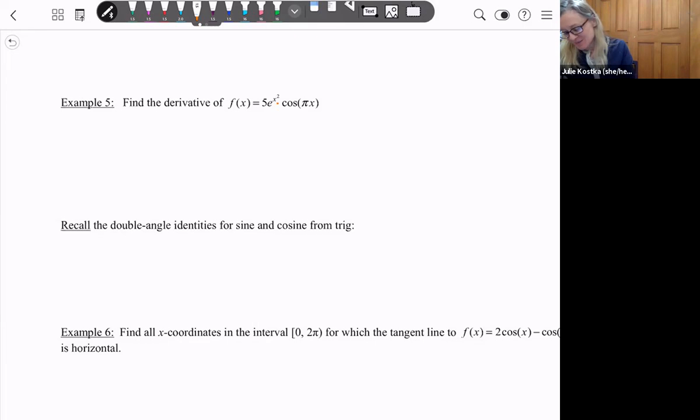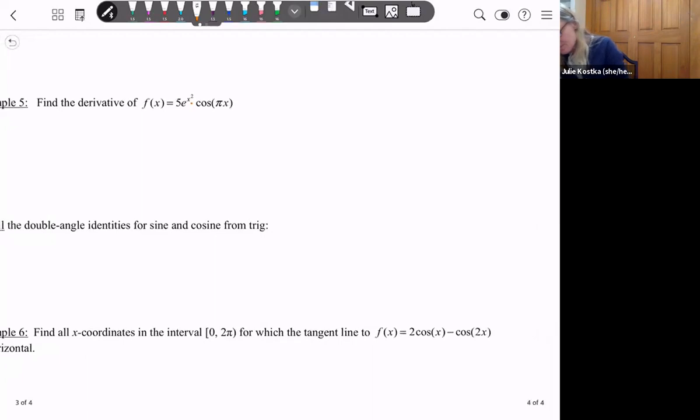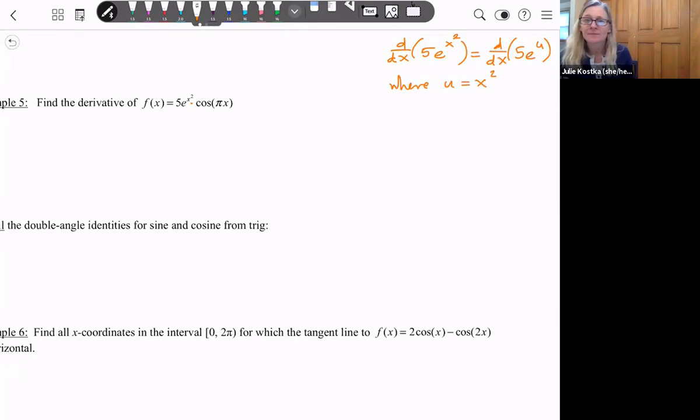All right. Let's see. I'm going to take these off to the side separately. So d dx of 5e to the x squared, I'm going to see that as d dx of 5e to the u, where u equals x squared. So this equals 5e to the u, the derivative of that is 5e to the u times du dx, right? Are we all okay? Okay, let's finish that off then. So that equals 5e to the x squared times derivative of x squared, which is 2x. So I have that one ready to use.